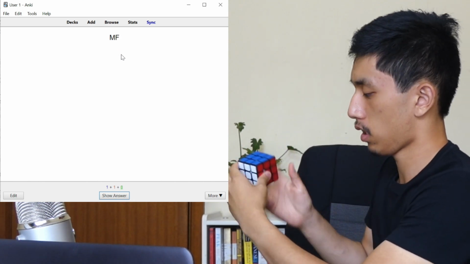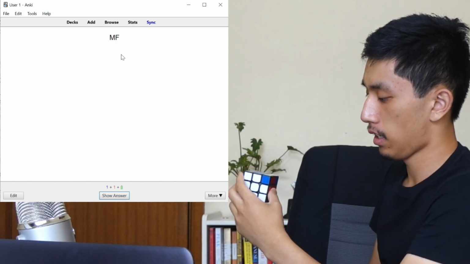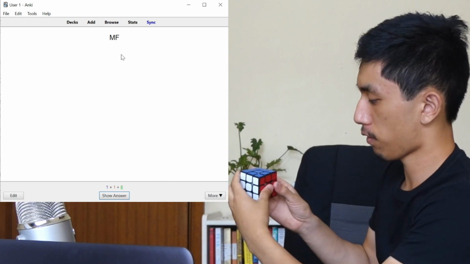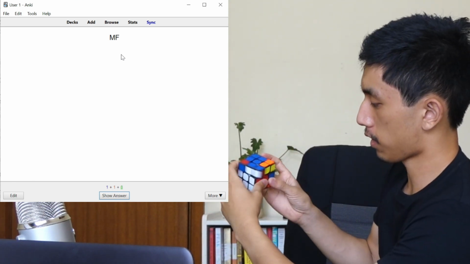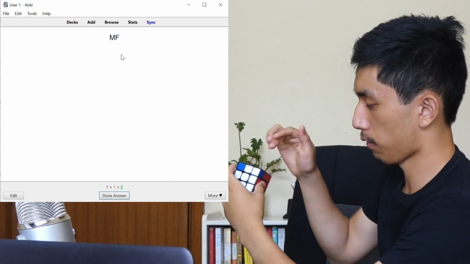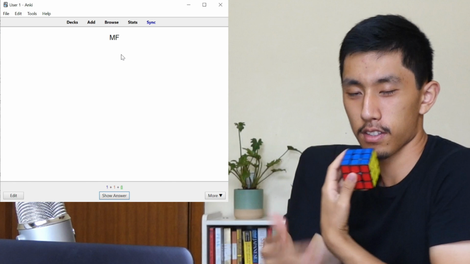MF and FM. So once again, if you're learning freestyle algs for the first time, just take it slower. Just do the case for MF, or this is EF in SPEFs. I have a modified version. So just do that, and then check that you got the inverse case, so FE, and then do the inverse case. And then that'll be good.